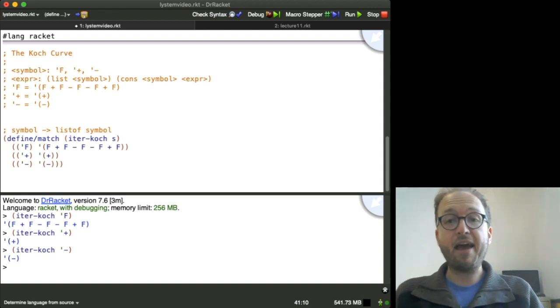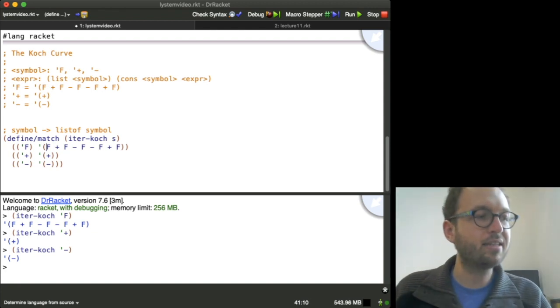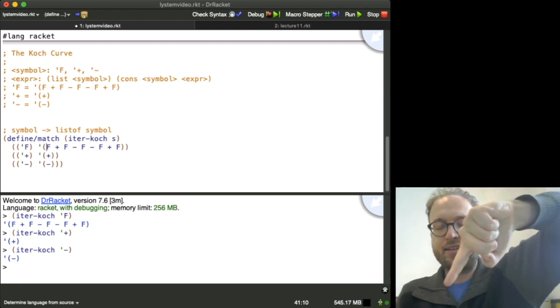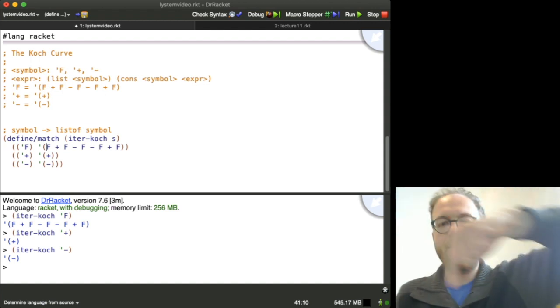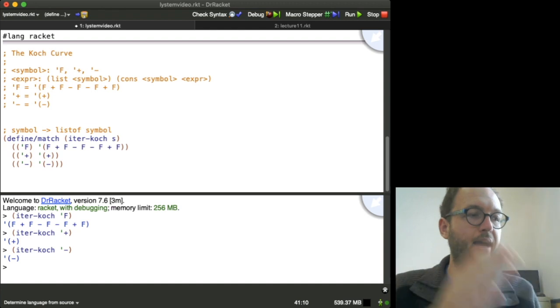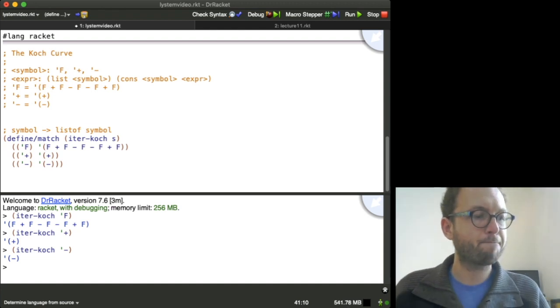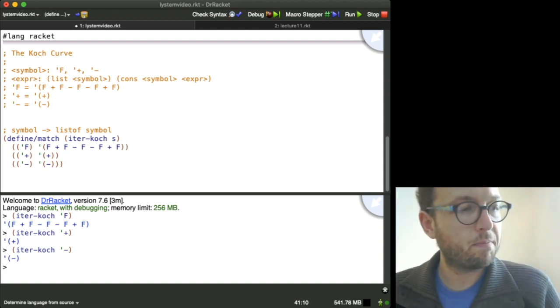So if you see an F, what that means is the pen should move forward. If you see a plus, it means the pen's going to rotate 90 degrees, so it can move forward in a different direction. And minus means the same thing, except it's going to rotate 90 degrees the other way.